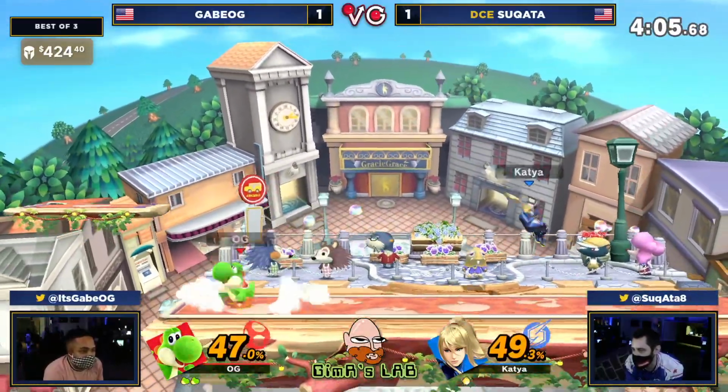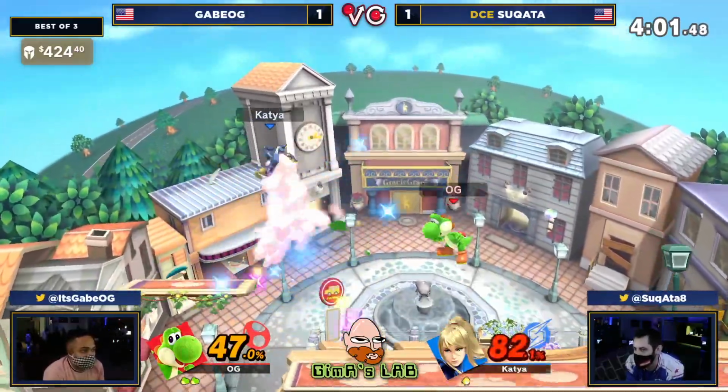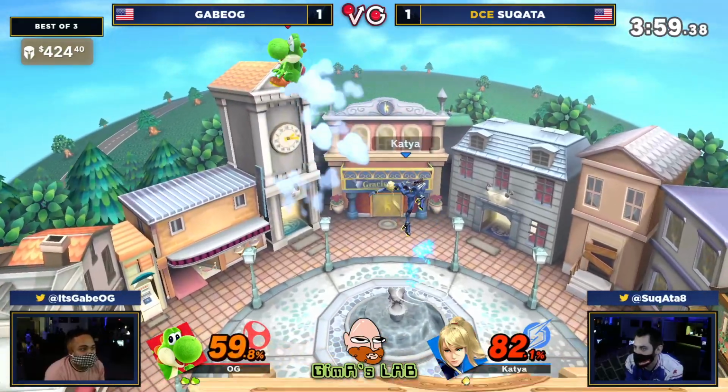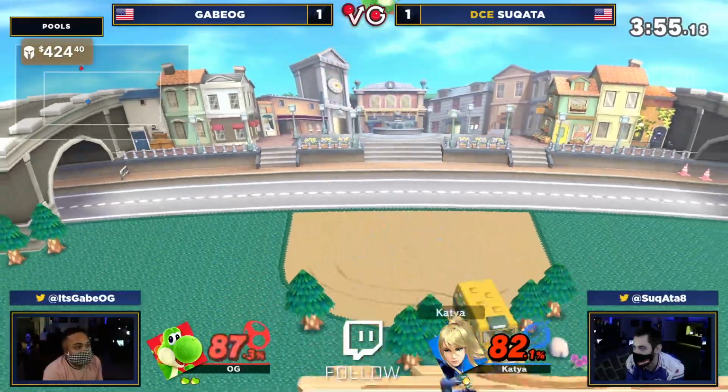But the way Gabe is playing now, okay, now I'm on second stock. I see you're starting to swing more. Right. I'm going to shield camp you again. Right. Exactly. Going with what worked in the earlier part of this game, and now a lot of damage, though. This could be interesting, keeping Yoshi from landing.